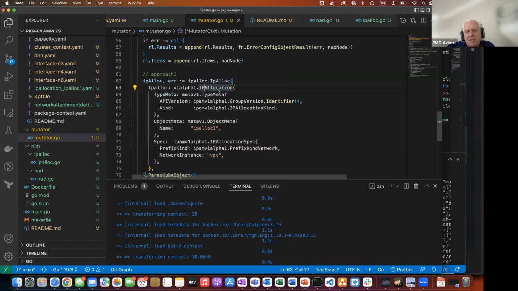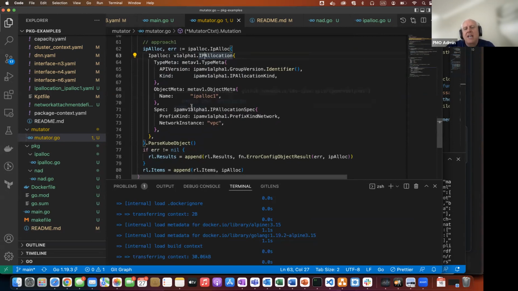Here I have type meta, which is the API version and kind, and the object meta, which is the name; you can put the namespace and labels, you can populate all of that. In this approach, you take the native CRD Go struct and populate that whole construct with all the attributes that you want to exist in that YAML manifest. Then I create a helper function attached to this object. Actually, I have an indirection right now because I don't own this object, so I did a bit of a trick, but the idea is to make that part of this object.